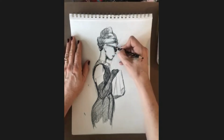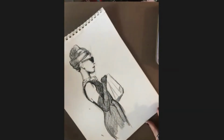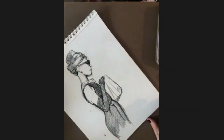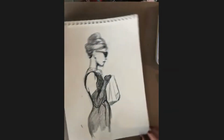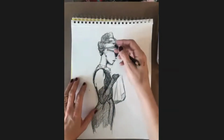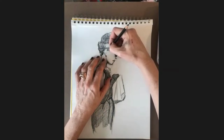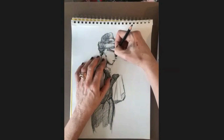Now, if you feel that the glasses look right and the angle is right, it's also helpful to look at it from the side, and it will tell you if the sunglasses are straight. I think mine could use being angled just a little bit more.